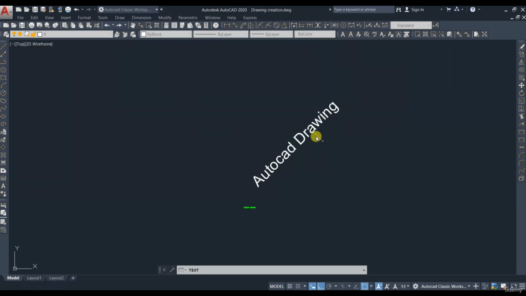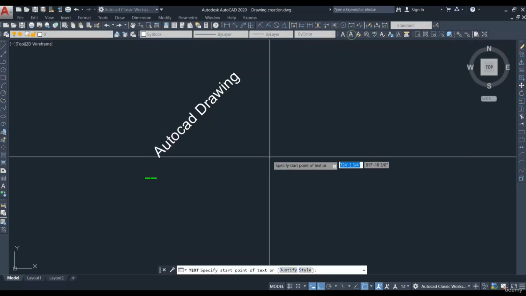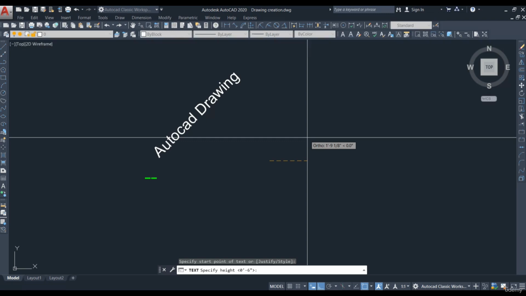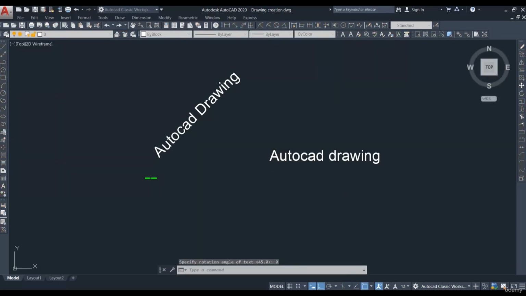See, this is helpful where you want to use a rotated text line like this in this direction, or else if you give the angle as 0, it will be in the horizontal direction, and then just give enter. We'll do it in 0 degrees. Again I'm selecting this single line text. It will ask you to specify the text height, let it be 6 inches, and it will ask you to give the angle. I'm giving 0, so now it is straight. Again enter. That's it. This way you can do.